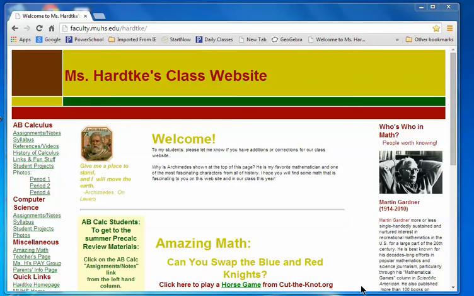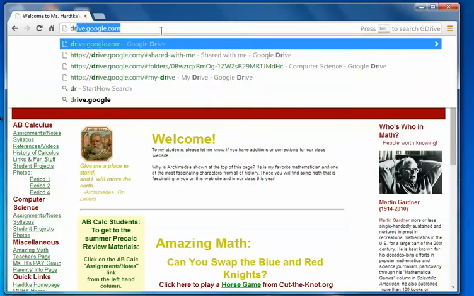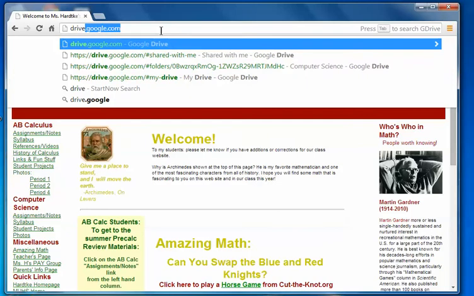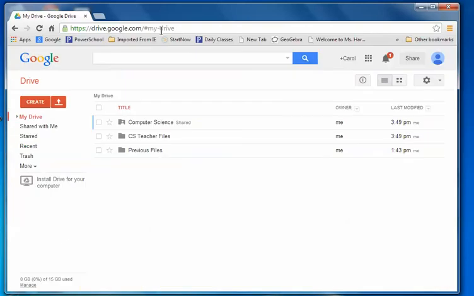Let's take a first look at creating files on your Google Drive. So from a browser, hopefully Chrome, let's go to drive.google.com. If you've been there already, something like it will pop up. If you just type drive.google, I suspect it will complete the address for you. My Google Drive page will look different than yours.